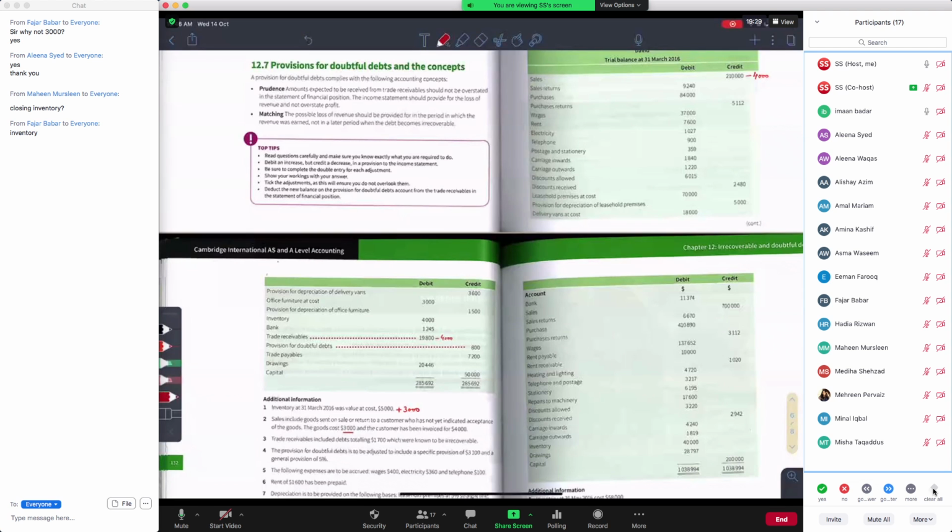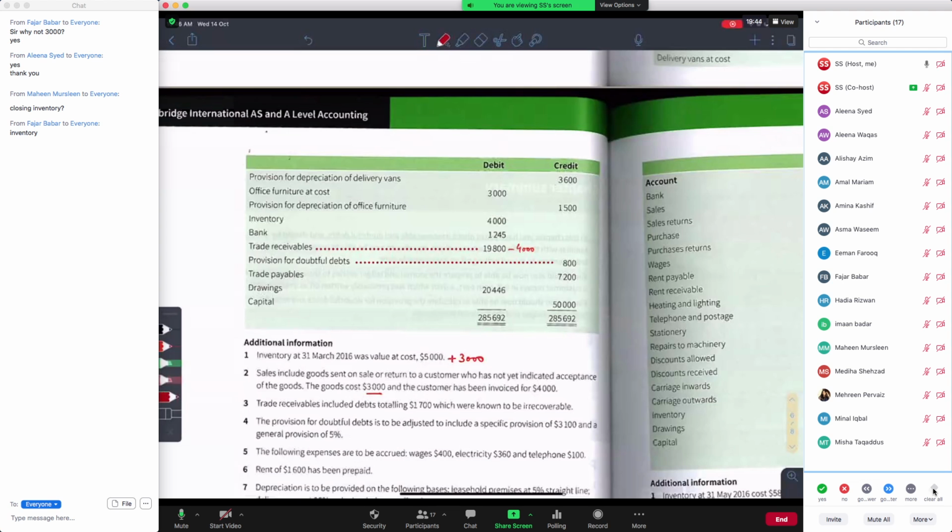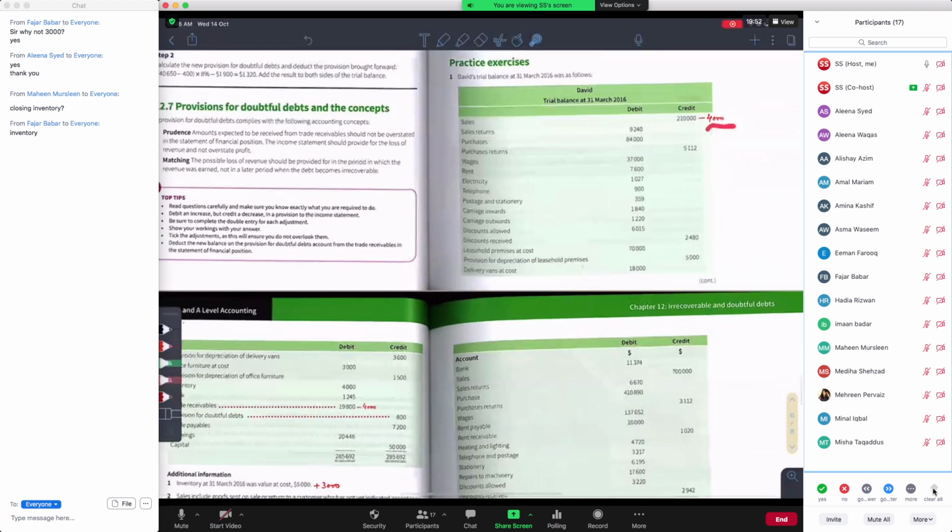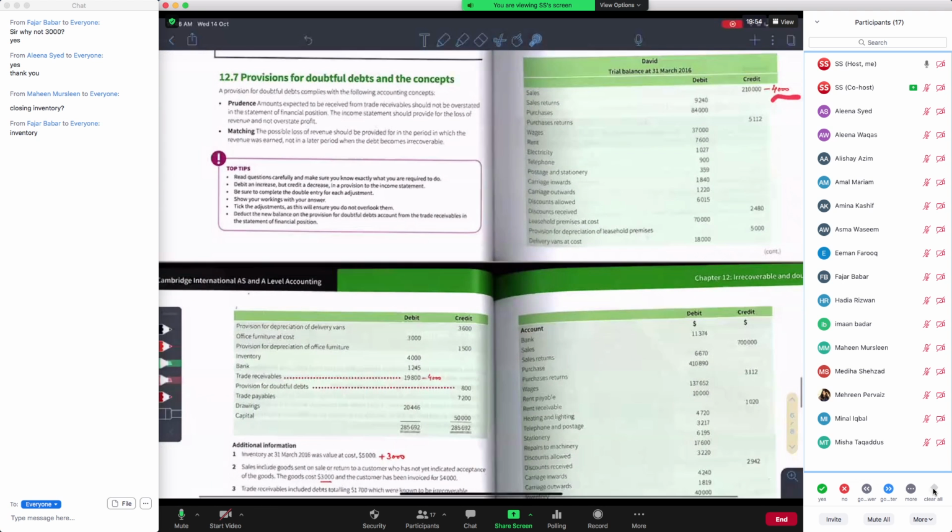Yes, sir. हाँ, सो जब भी गुड्स सेल और रिटर्न बेसिस पे आप किसी को भेजते हैं वो गुड्स बिके नहीं होते, तो आपने उसको अपनी सेल्स में इंक्लूड कर दिया, आपने उसको ट्रीट कर दिया एज सेल्स, बिकॉज सी द नोट नंबर 2 says the sales include goods sent on a sale or return basis. So sales value includes it. So that means your sales are overstated by 4,000. Your trade receivables are overstated by 4,000.